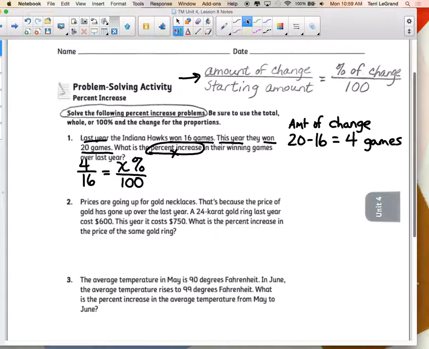Okay, we have options. We can rename the one that doesn't have the variable in it. We can try vertical. We can try horizontal. What do you think we could do here? Vertical. Okay, so we're going to go from 100 to X, which would mean we'd have to go from 16 to 4. Is that friendly? What do you have to do to 16 to get 4? Class? Divide by 4. So if we divide that side by 4, we come over here and say the same thing. So we're going to have 100 divided by 4 equals our X percent.